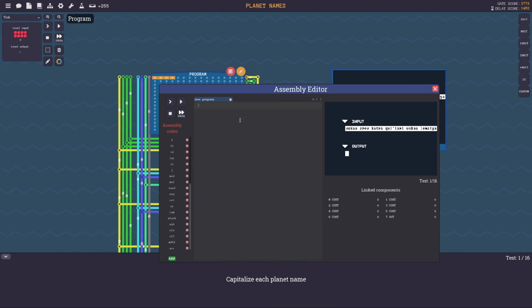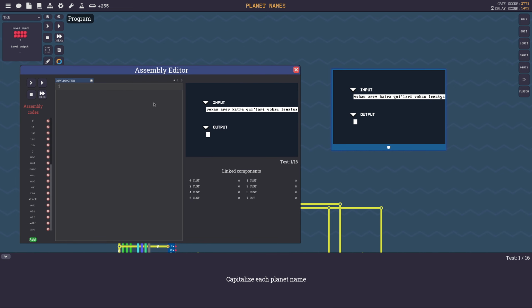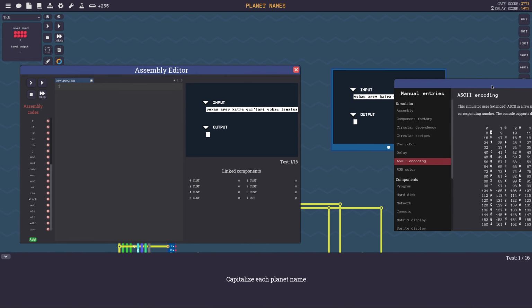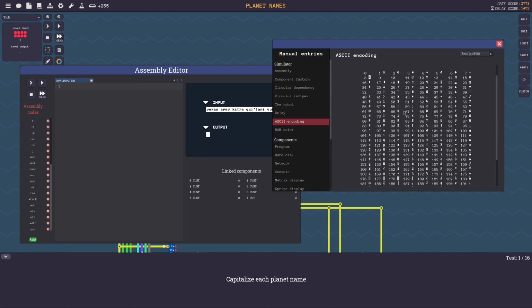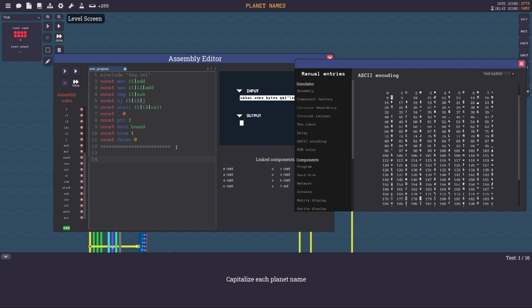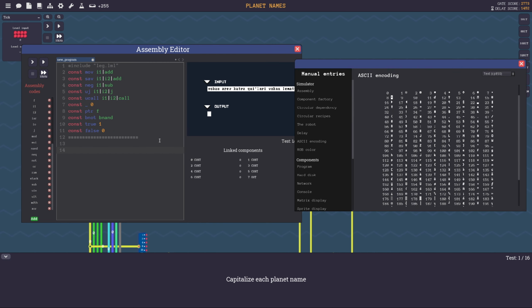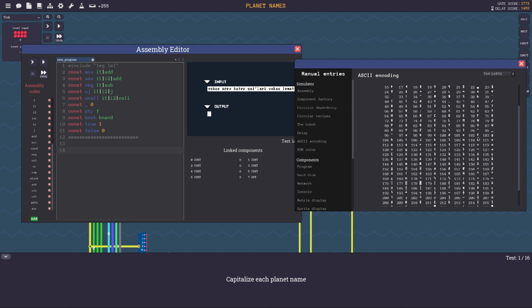Okay, so I think what I'm doing here is I'm just typing the input into the output, so I will need to type out everything I see except the letters that need to be capitalized. So let's try typing a capital V just manually. It's a capital V, 86. So let's say sav. No, be right back. Standard library. Let's try typing out the capital V. So sav 86 into IO.